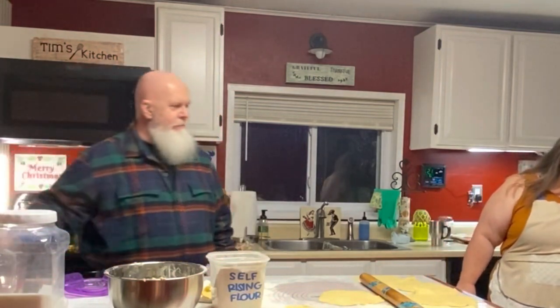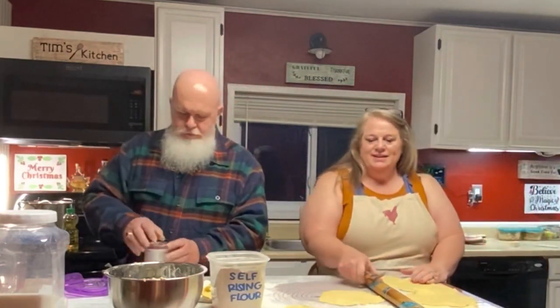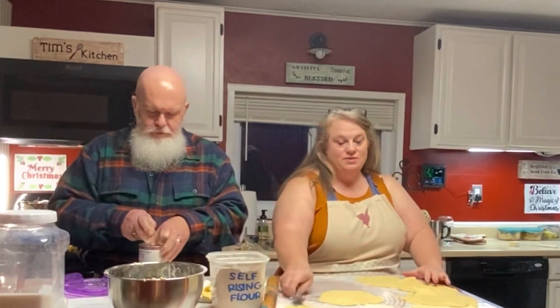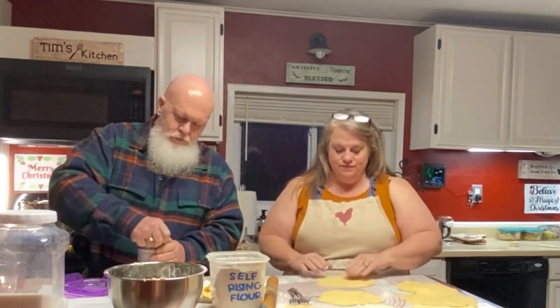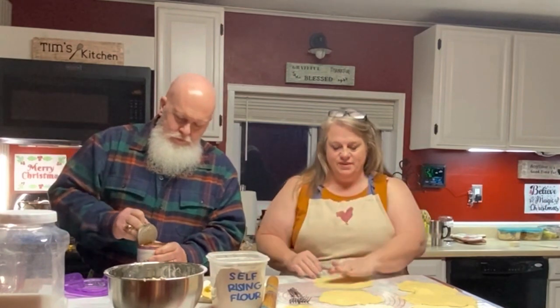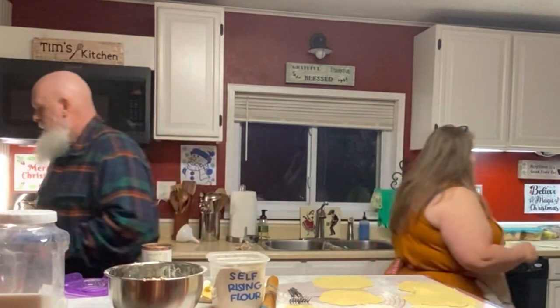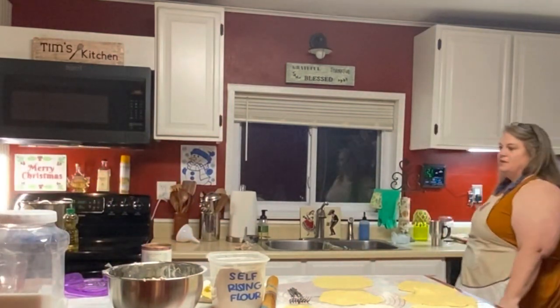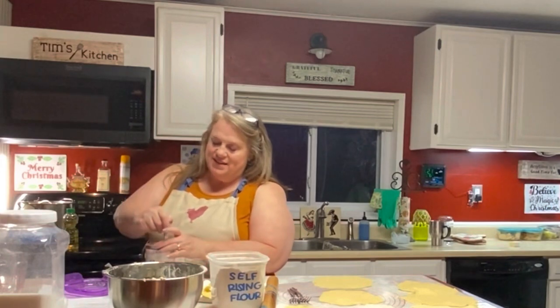Let's see, would you open one of these for us? You want to start with apple? Yeah. All right, we're going to try apple. I did wipe it off, but if you open it up. So what we're supposed to do is take the little circle and a couple of tablespoons, and we're supposed to cut those up. So I've got this serrated knife.